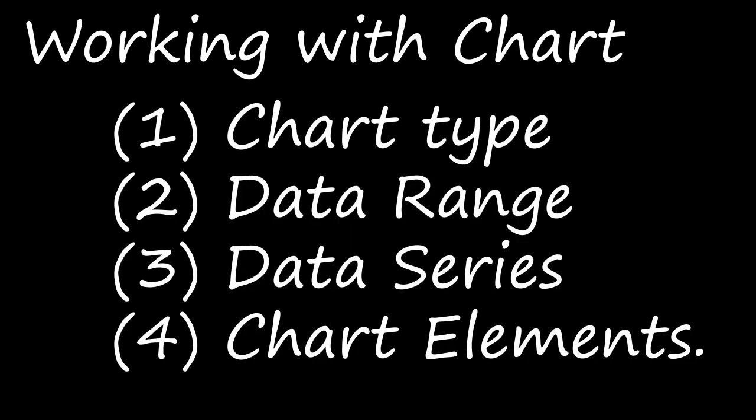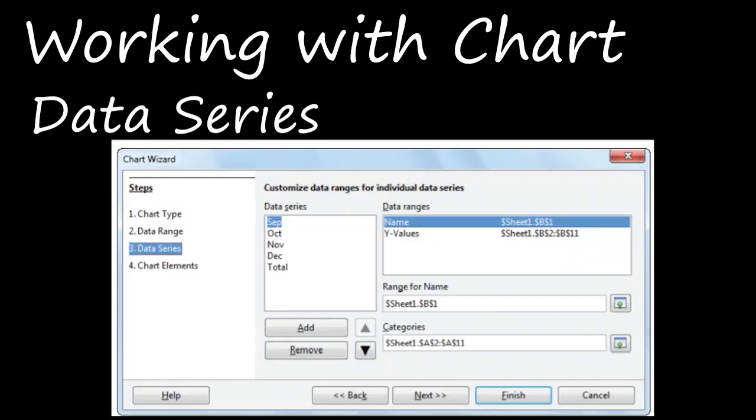In this step the user will fine tune the data to be included in the chart, right? If you don't want to include any column, you can just click the column names listed there in the data series box and click remove. Or if you want to add something more to the column, you can click the add button, right? So this is useful only if you have a very specific requirement of data in your chart. Otherwise you can just ignore it and click the next button to move to the next step.